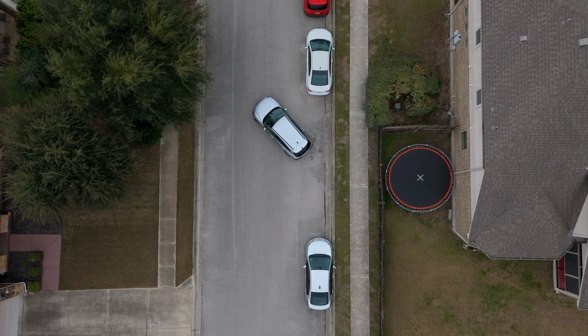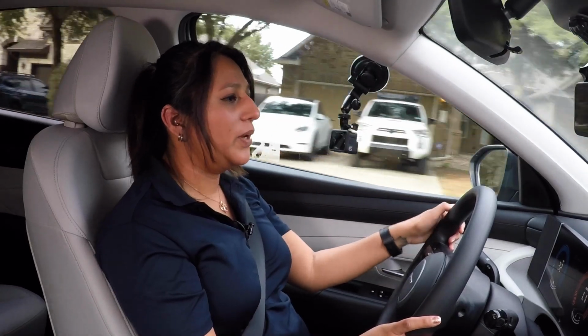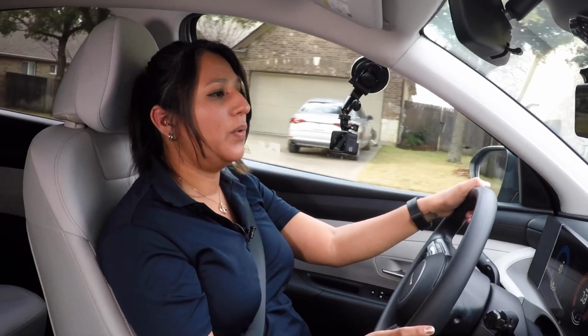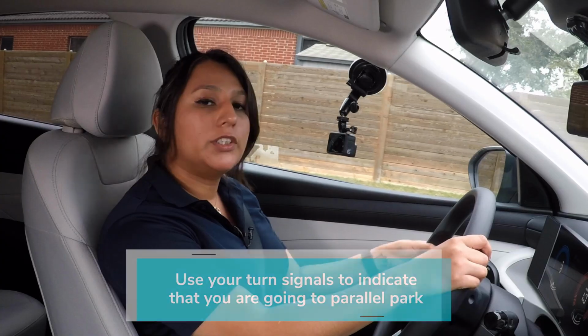Parallel parking is one of the things that everybody's scared about for their driving test. However, with enough practice, you'll be able to do it. There are some steps that you want to follow when parallel parking. Let's do it. When parallel parking, your first step is to signal.